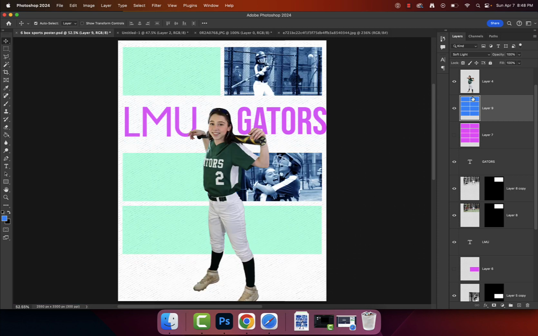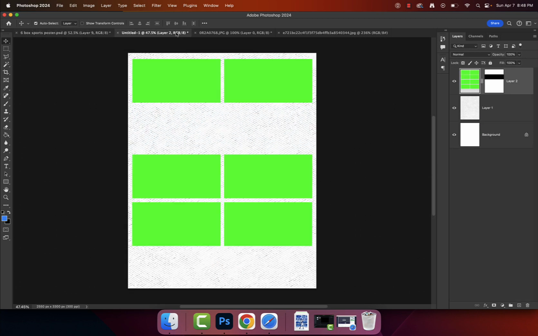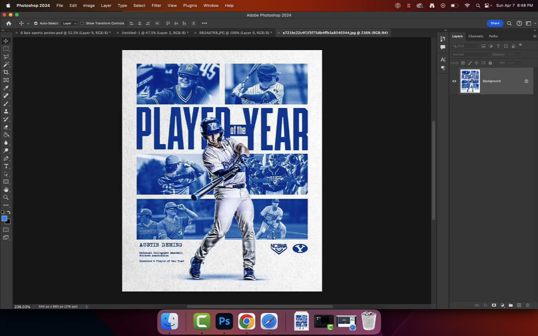You guys are going to experiment with what looks good for you. I'm going to play around with LMU Gators, and I'm going to think about what font we want. We're going to have to have that little shadow. We're going to deconstruct and reimagine this particular image. We're going to need the logos in the lower right-hand corner, and a little bit of a shadow. Cannot wait to see what you guys produce. Let me know if you have any questions. Good luck.